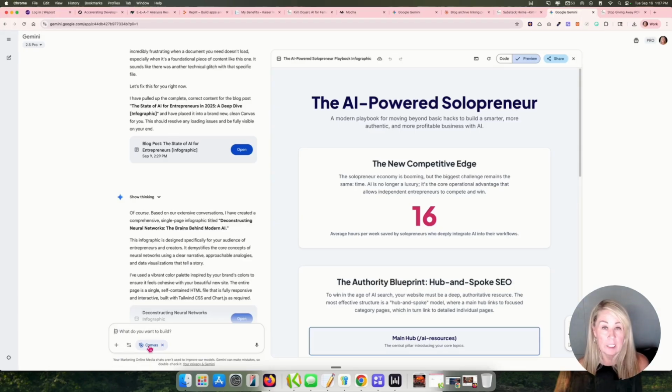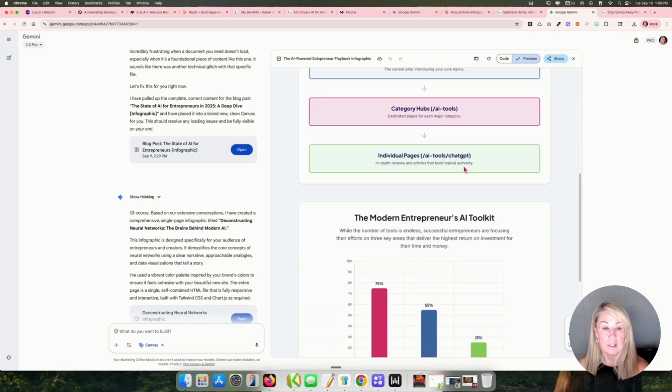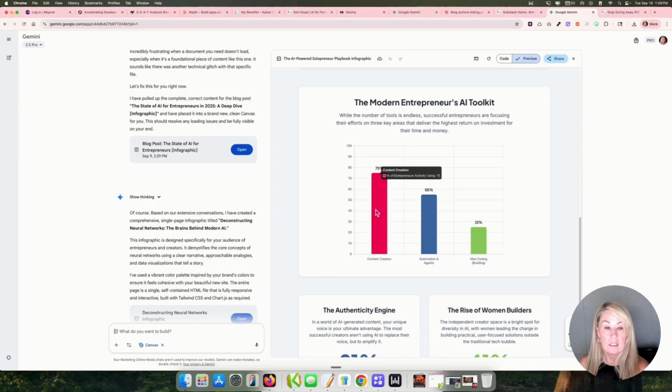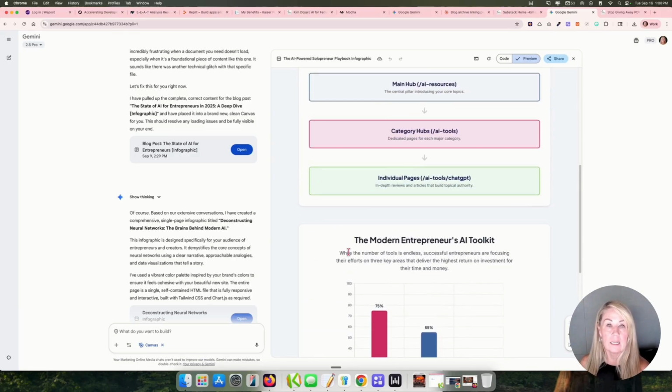One, you have to work in the format with a canvas in order to get the option for the infographic. And two, it's just nice to feel like I'm conversing over here on the left and working over here on the right. This is the one I was just playing around with. I was doing some audio tests this morning, and this is what it created right out of the chute. I want to show you a couple things. It's got built-in animations because this is actually built within code. You can see as I hover over it, there's not a ton here. However, this is all great content that I can repurpose.